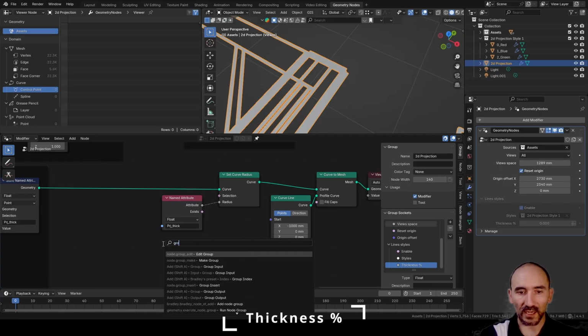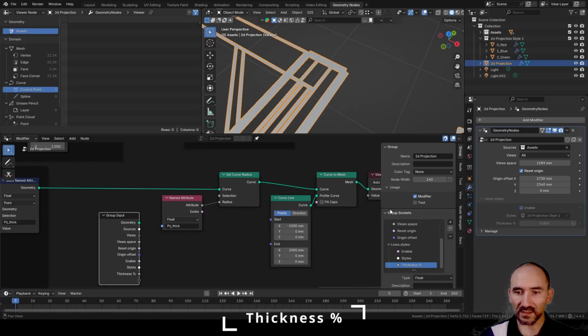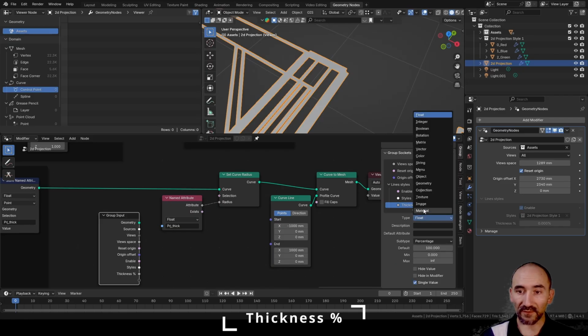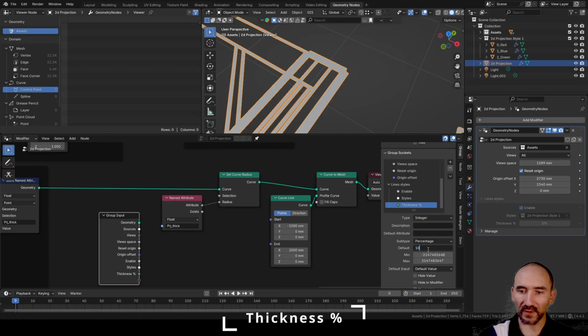So I'm going to add the group input, and this thickness in percentage is a percentage, default 100, minimum 0 and a single value. And this is not a float but an integer number, subtype percentage, default value 100 and minimum 0.